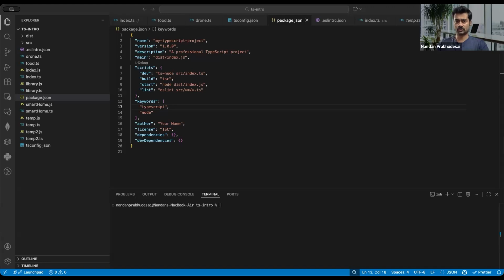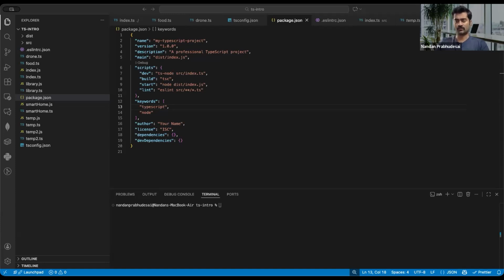Think of it like a film studio. Before the filming begins, you need a sound stage, that is your workspace. You need lighting rigs, that is your build tools. You need camera equipment, that is your TypeScript compiler. And you need production guidelines, that is your tsconfig. Without proper setup, your code becomes chaotic and unmaintainable. This script teaches you how to set up TypeScript like professionals do.